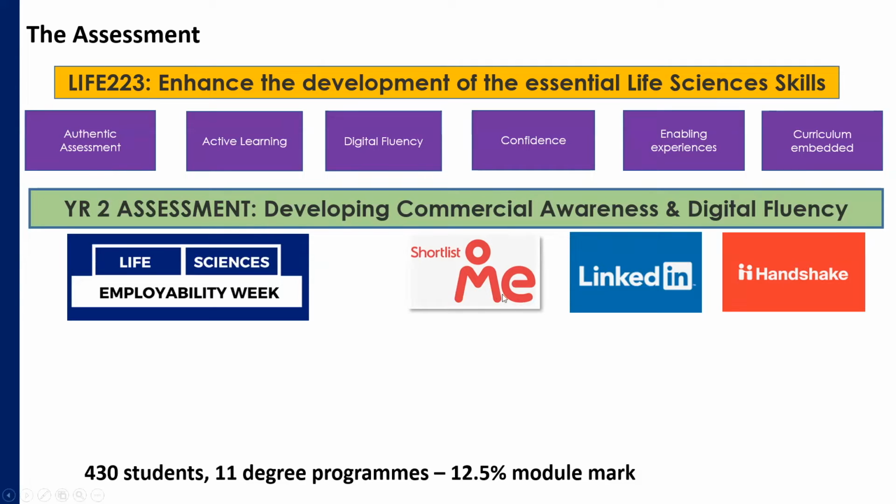The software that we used to introduce this digital interview technology was known as ShortlistMe. So the new assessment was essentially a short video interview through ShortlistMe. We asked our students to update their LinkedIn profiles. They also had to register on our university career system, which is known as Handshake, and submit a written CV and cover letter.